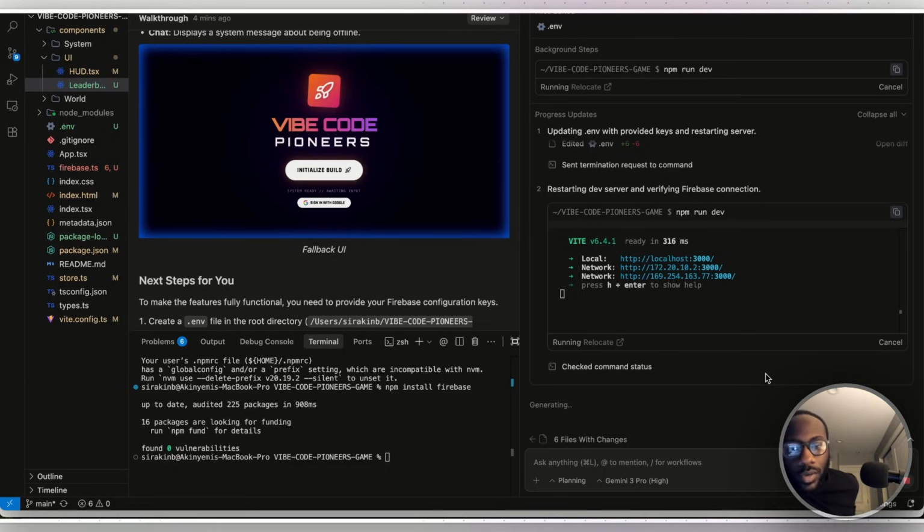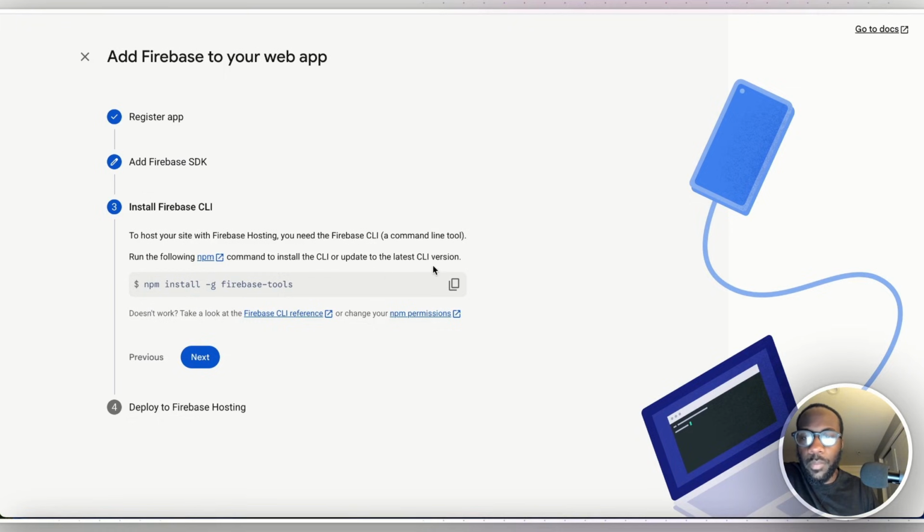All right, so I had to skip over the part with the env files. Basically, on the page where you add Firebase to your web app, where it says add Firebase SDK, you just literally paste that into Antigravity, and that'll add all the credentials you need in there. And you're able to install the Firebase Software Development Kit, SDK, and it also installs Firebase CLI, so you can make updates via Antigravity, and then you literally can just deploy from there.